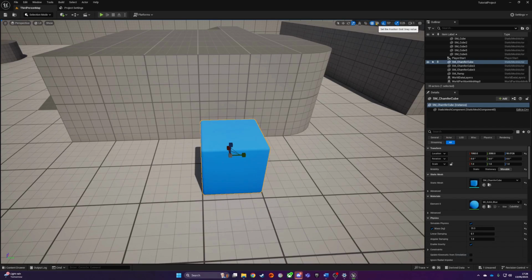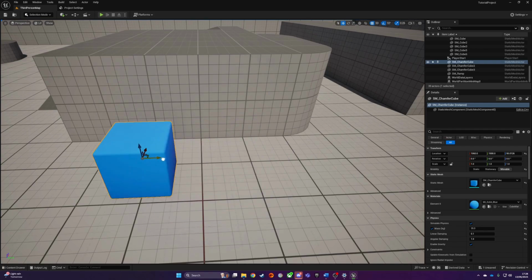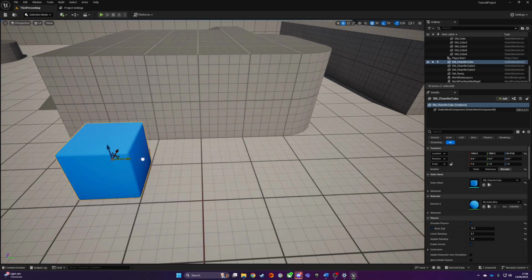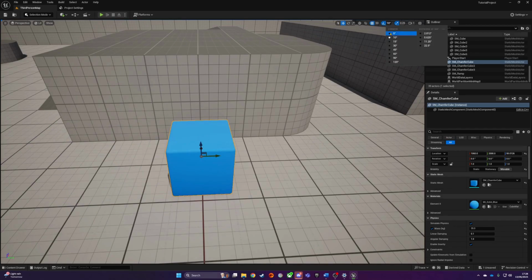Up here, we have a few more controls, and they relate to these tools here. So this is like a snapping tool. If we move over to the movement one, you'll see that I've increased it so it moves in bigger chunks. Same with rotation, you can increase or decrease the angle that it rotates at.